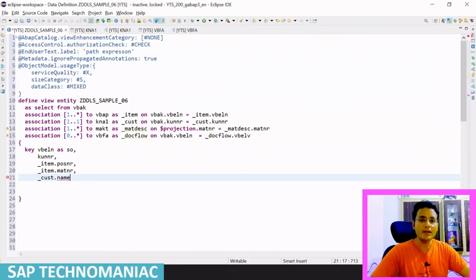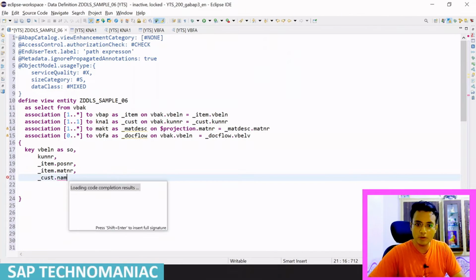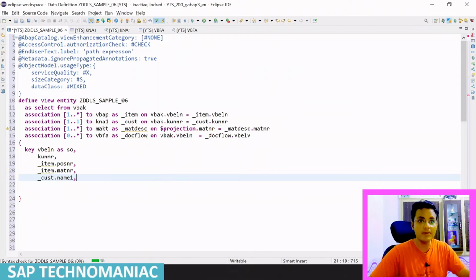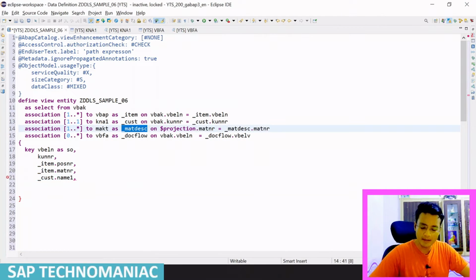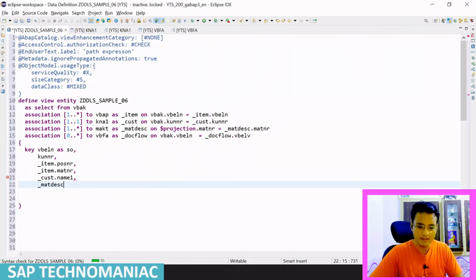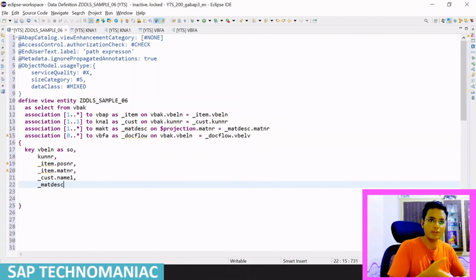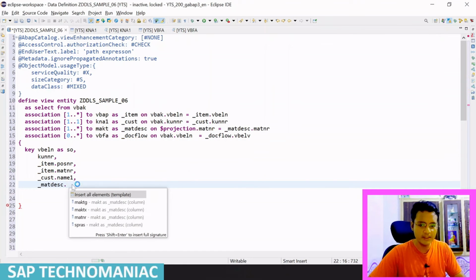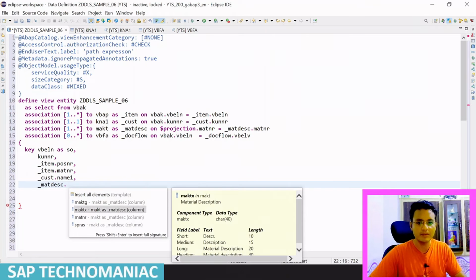As you can see, now I will try to access some of the data here. I already accessed the customer data, and the customer name I will get from this customer exposure. Let me try to get the material description from this table. Control V. Till now I didn't get any error because I am exposing this particular association to use in some other association. If I try to access some field here, suppose I want to get the material description.